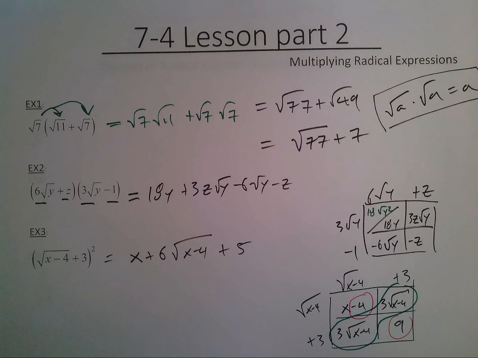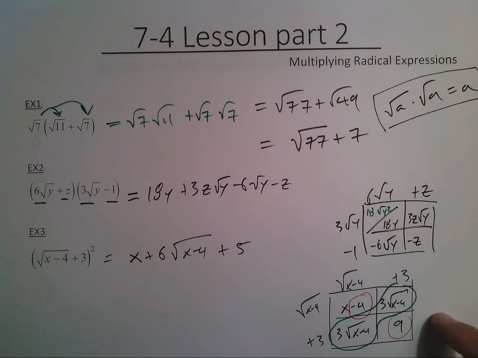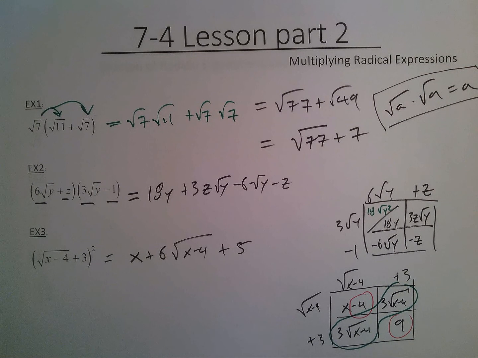Alright, these ones are going to take a little bit of practice. I like the box method for seeing what I'm doing, and please make sure you have lots of space to do it. The more crunched up you are when you're dealing with the radicals and multiplying them, the more likely it is you're going to make a little silly mistake, a little goof up, and that happens a lot.